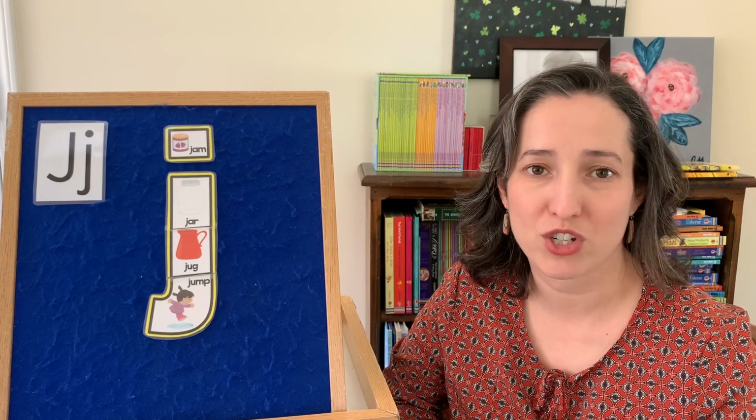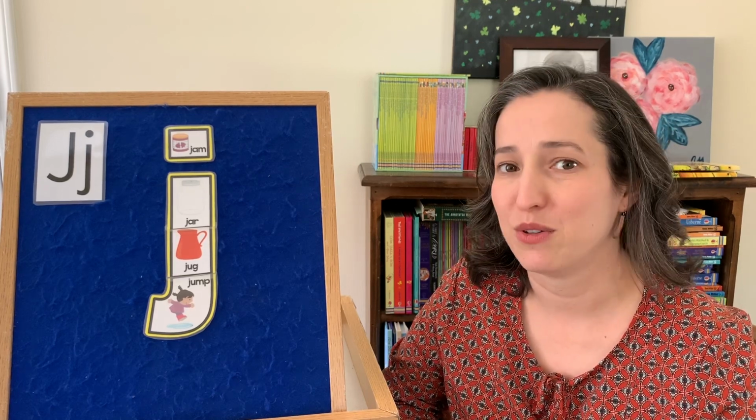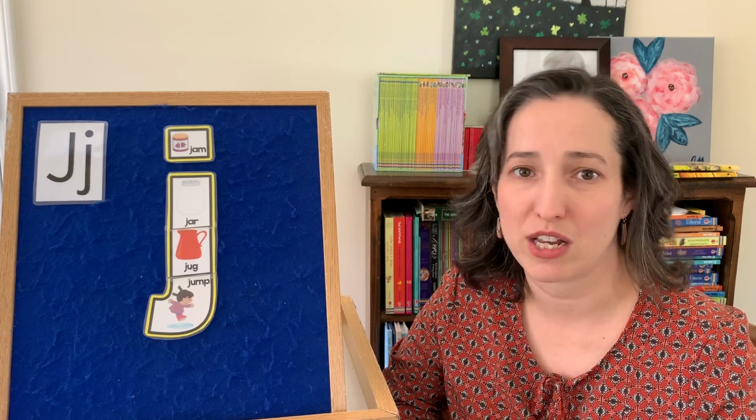Johnny starts with the letter J, and my daughter's going to help me do this one in honor of all my Johnny friends. Right, here's our song about Johnny. Johnny starts out with 1 hammer. So we're going to use a hammer like we're hammering nails, and it goes like this.